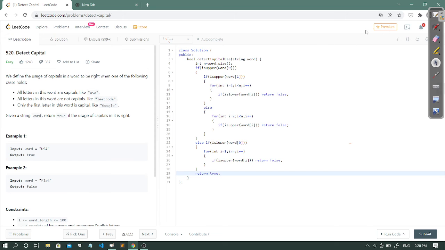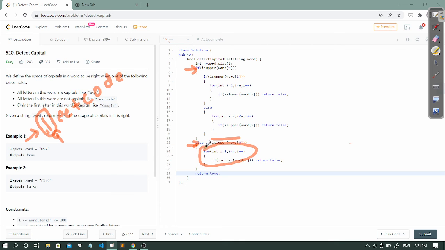Let's try to understand once again what I did in the question. Let's say the given word is Leetcode, where all the characters are in the lowercase. First we have to check whether the first character is in lowercase or uppercase. So we check if it is uppercase: no, this is not in the uppercase. So we go to the else-if, is it in the lowercase? Yeah, it is in lowercase, true.